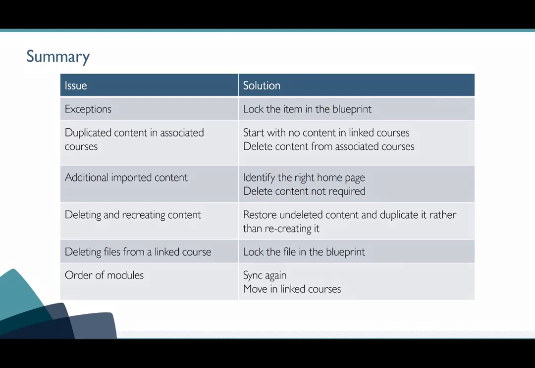If you have additional imported content that comes into your associated course, your home page might need to be reset to the blueprint homepage. If you need to restore deleted content, remember the Canvas hack of /undelete. If you have deleted files from a linked course, go back to the blueprint and lock the file. And in terms of ordering of modules, you are freely able to move them within associated courses without affecting the blueprint.